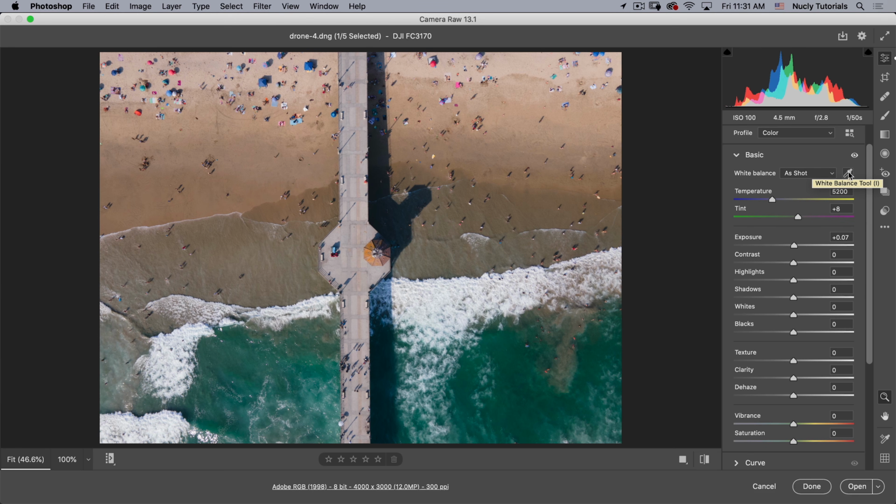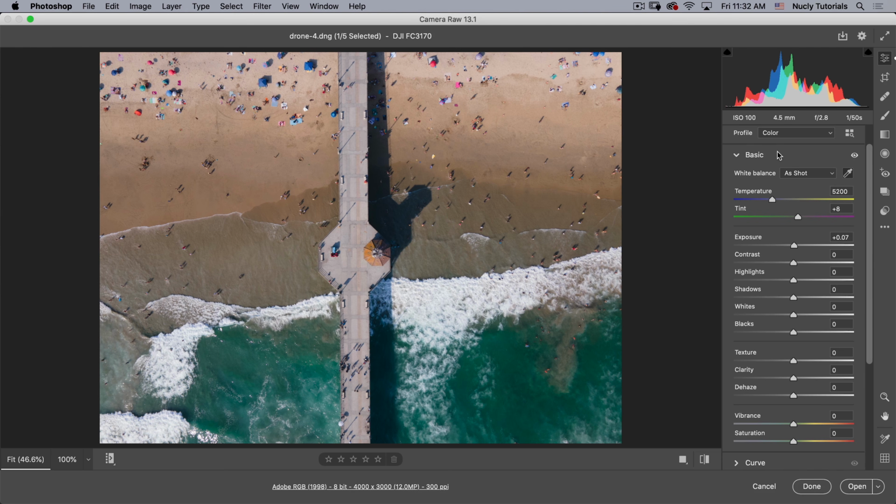If I want, I can use the white balance tool, and to use that, you're basically going to select an area of your image that should be neutral, so it should not have color in it. So this is concrete ground. It should be relatively neutral. If I click on that, it's going to try to correct, based on that being neutral, what all the other colors in the image should be. Now this has given the whole image a cyan tint, which probably means that this really isn't neutral. It probably has a bit of a cast on it. So let's go back to as shot, and we can also just adjust these manually.